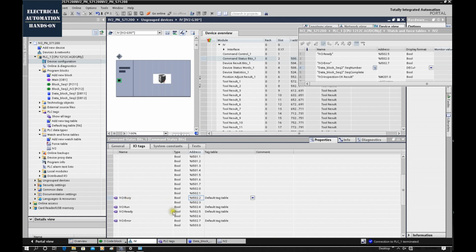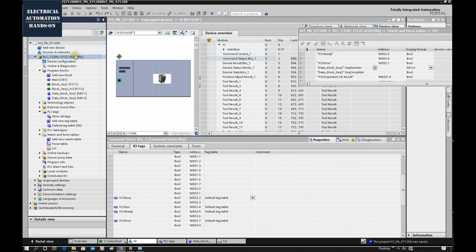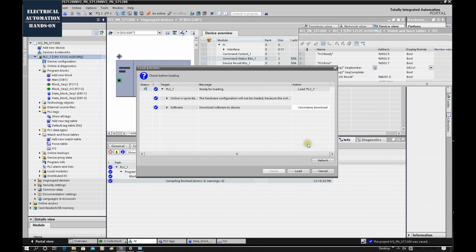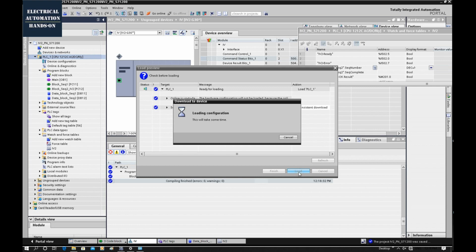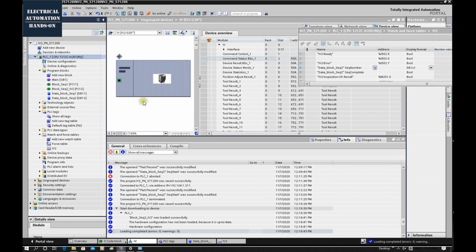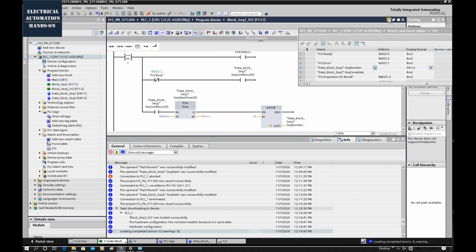Okay, so we troubleshot this problem, and let's download this controller. Because this is a rewire only programming-wise, it won't restart. Okay, again, let's click monitor.